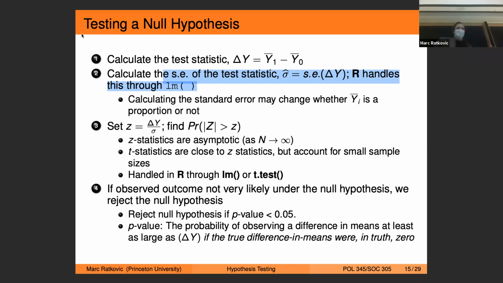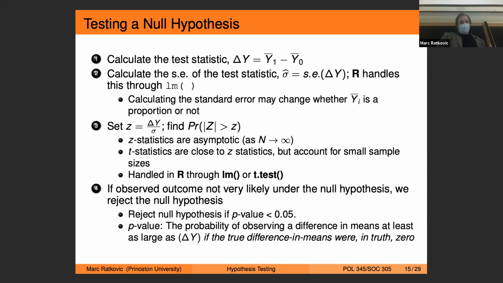Then you're going to use what's called a Z statistic, which is just a measure of how many standard errors your estimate is from zero. So the estimate over the standard error, that's called a Z statistic. The statistic is asymptotically normal as the sample size goes to infinity. There's a fair debate about using other statistics if the sample is less than 30. Right now the problem with data is having too much, not having 10 observations. The case I do want to make is, if you are trying this with 10 observations, use the normal approximation, or just graph it. The computation that you can do is better.